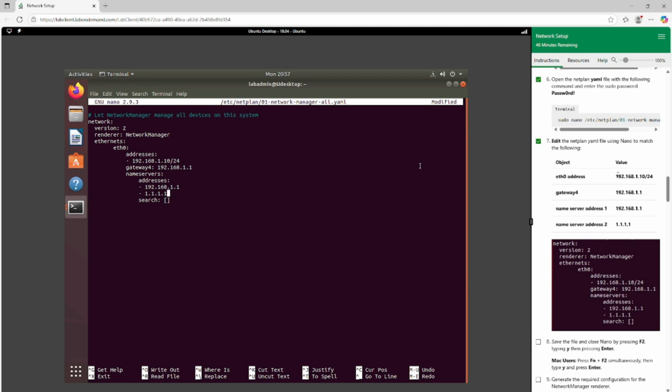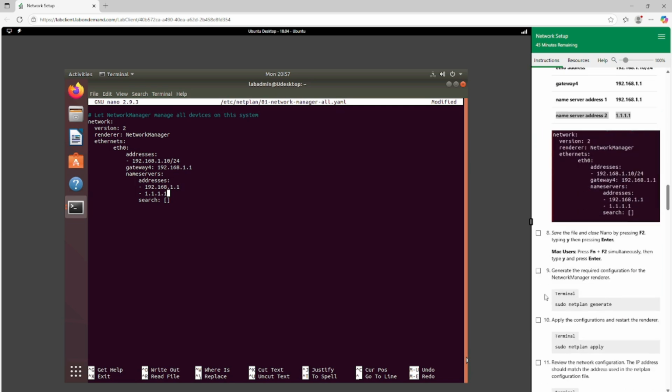So that's exactly what the value is going to be. So the gateway4, that's it. For the name servers, the very first one is going to be that, and the second name server is going to be 1.1.1.1.